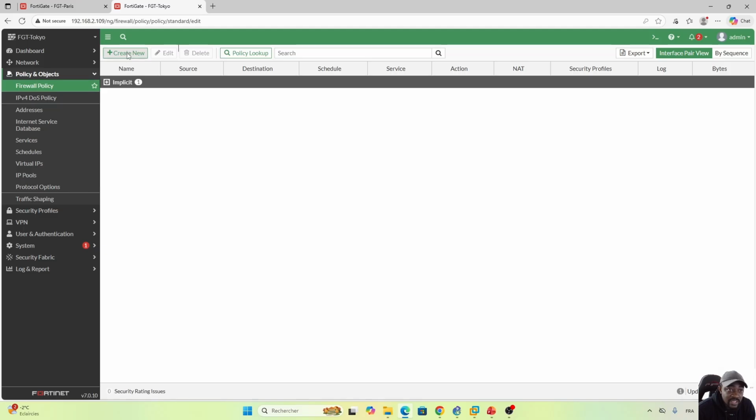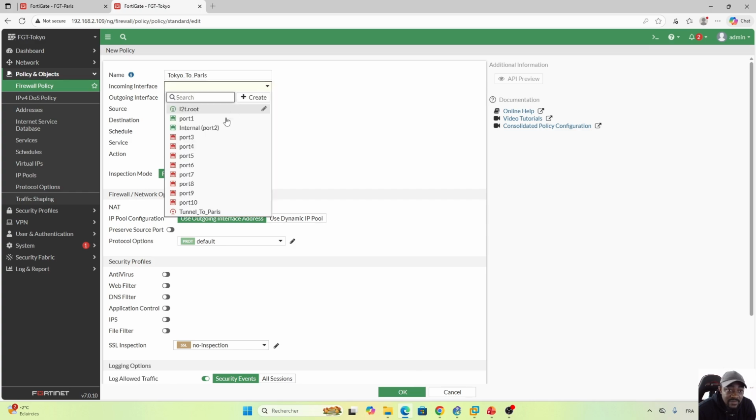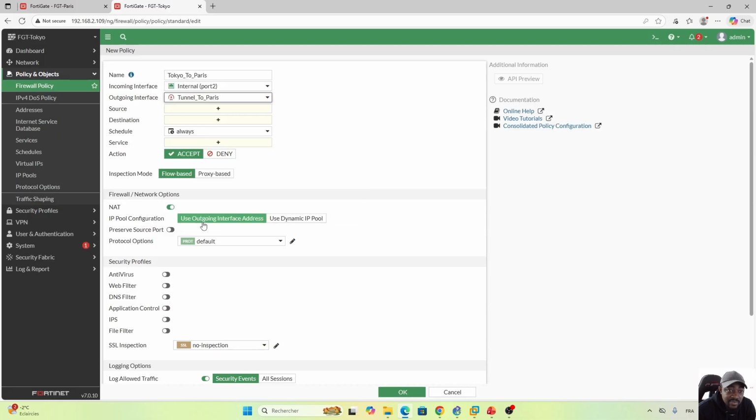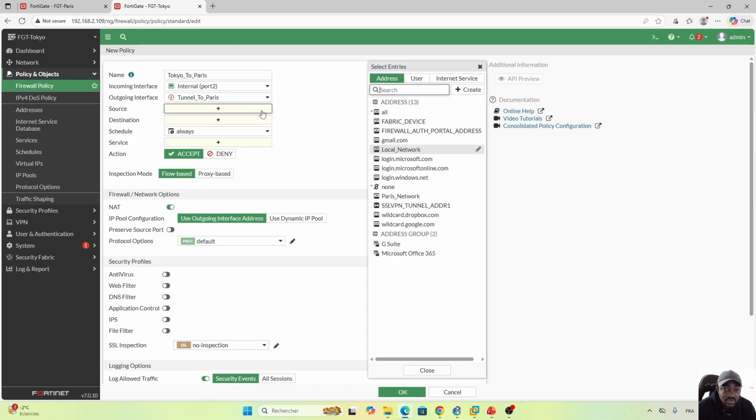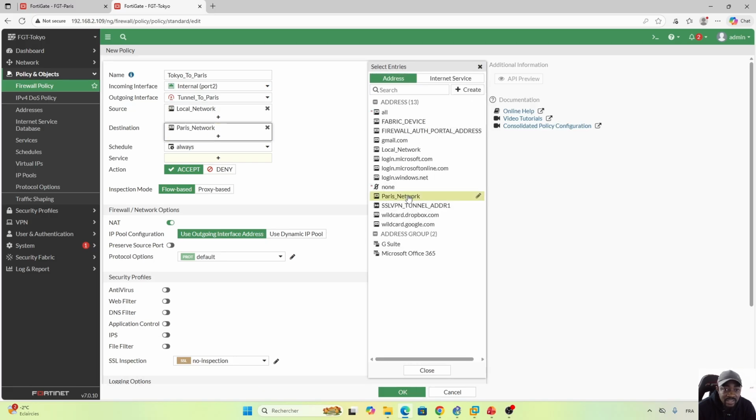Now I'll go under firewall policy and create a new firewall policy. I'll call this one Tokyo to Paris. The incoming interface is this internal network, the outgoing is our IPSec tunnel. The source here is going to be the local network, and the destination is going to be the Paris network.